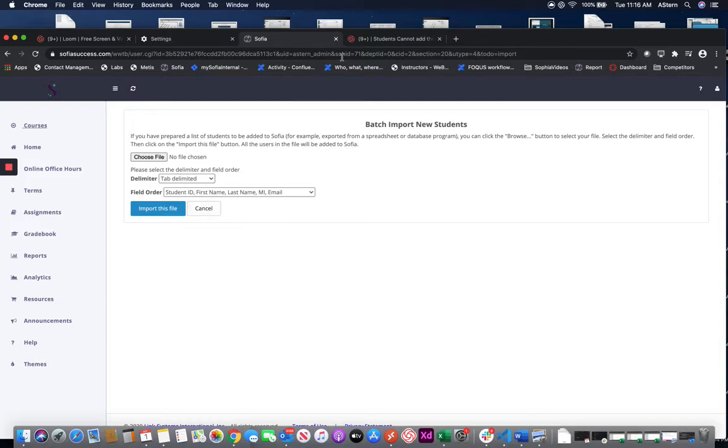And then what you're going to do is go ahead and get yourself a file. It should be a CSV file, ideally, comma separated file, .csv. And you're going to need to have the field order of student ID, then the student's first name, last name, middle initial, and email. And the student ID must always be unique. The student ID is what we use as our unique identifier within our database, so any student that comes in or is added must be unique, or that student will be rejected in the database as already being there.